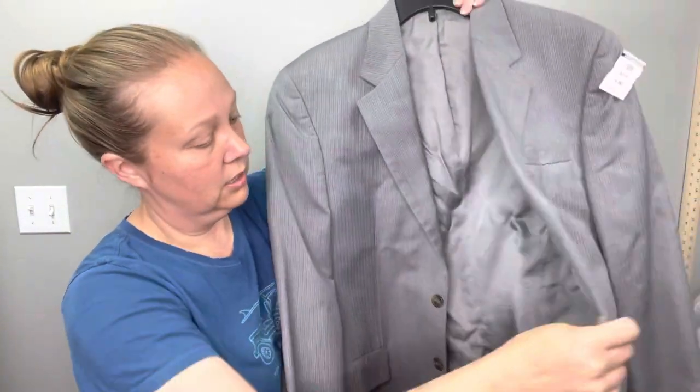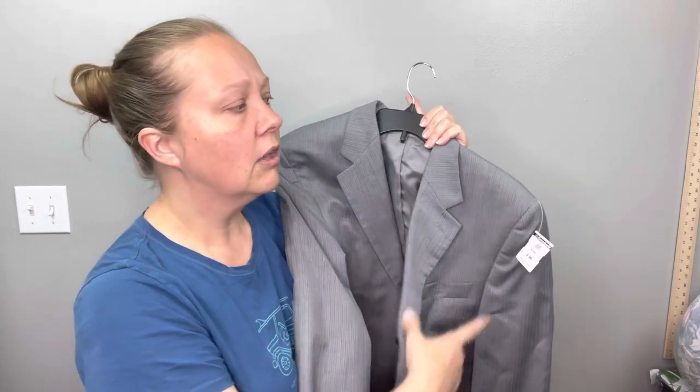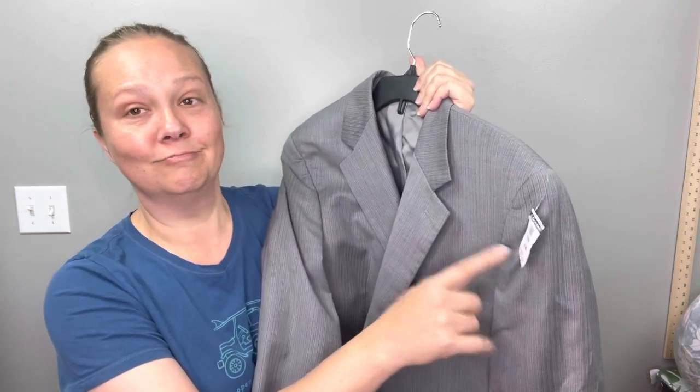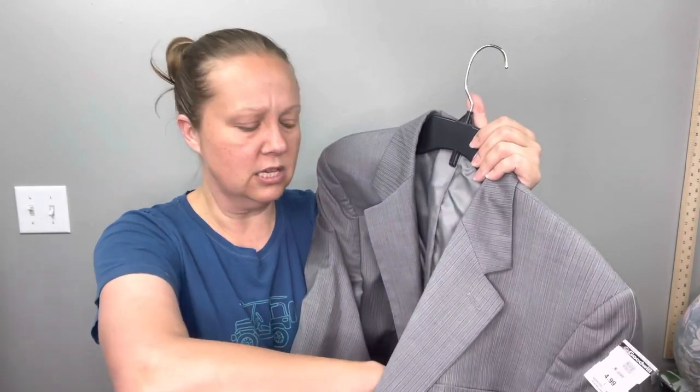And then, let's see, I didn't look up comps on this either, but I am confident enough in Ralph Lauren sports coats that I'm not worried about it. This is actually not Lauren Ralph Lauren, this is just plain old Ralph Lauren. Oh, no, it is a Lauren Ralph Lauren. Did I pick up two sports coats yesterday? I must have. In that other bag, there must be one. $4.99. That's really good. Yep, this one's a Lauren Ralph Lauren one. So $40 to $50, I think, is what these go for.